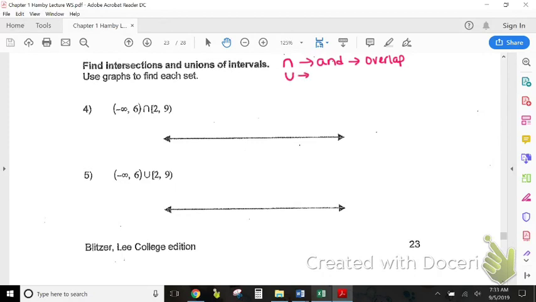And this is our union symbol. And the union, I think of like the United States. Either you live in Texas or you live in another state, right? So the union there is our "or" statement, which means it's going to make the first one true or it can make the second one true. So when we go to graph that, we would graph everything. So what makes the first one true or what makes the second one true could be our answer. So we graph everything for each of them.